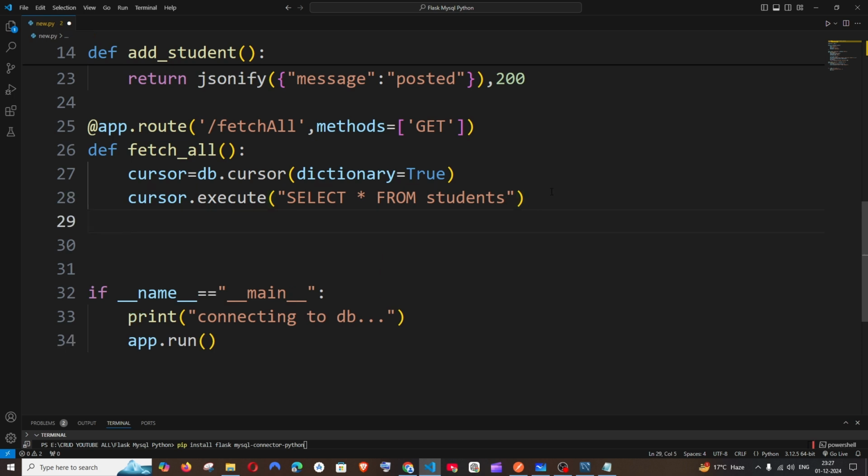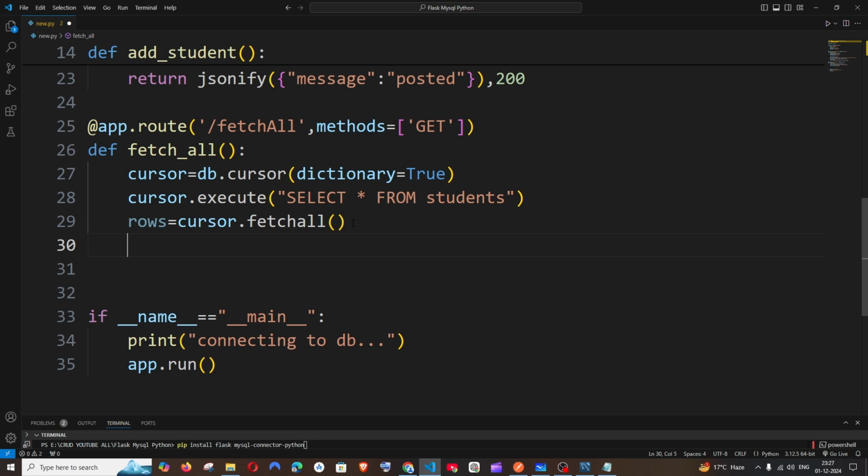And next we need to get the content. So it's going to be rows equal to cursor dot fetch all. This is a function, and it will have all the data that we are fetching. After this, we can close our cursor variable. It's going to be cursor dot close. If we close our connection, that is the db, we will be getting some errors after the second fetch operation.